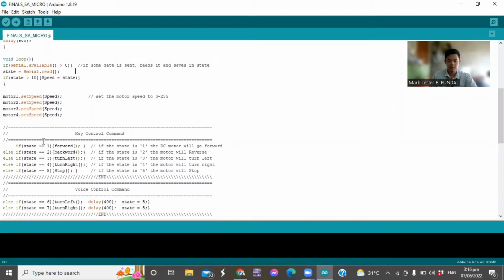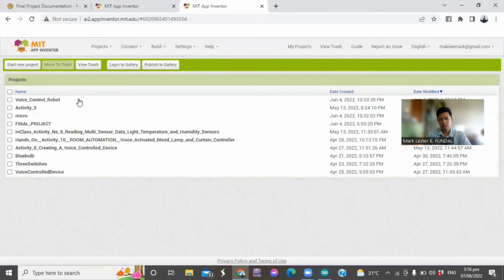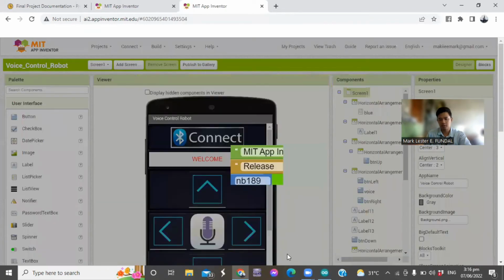I also use the if else statement, with state 1, from the code in the block diagram. There is a number for your left and right.